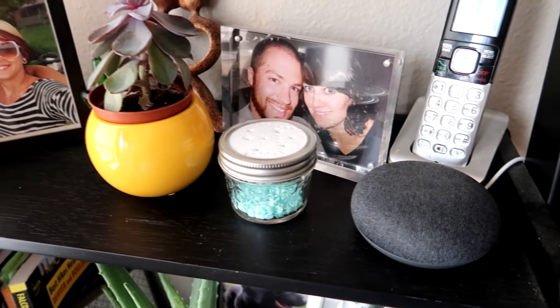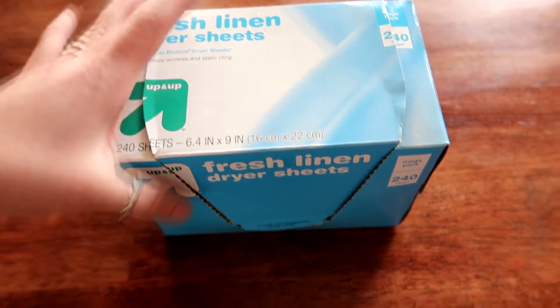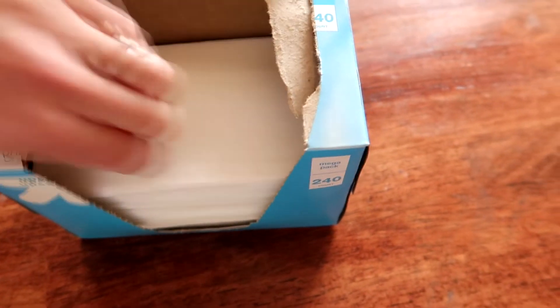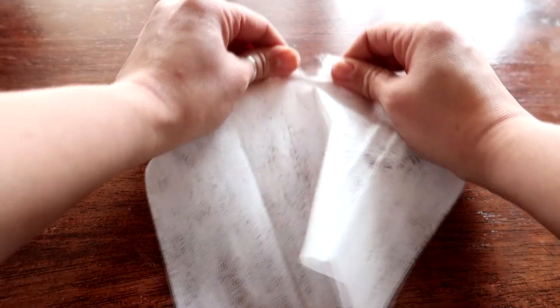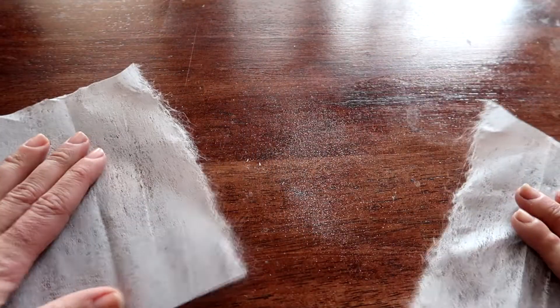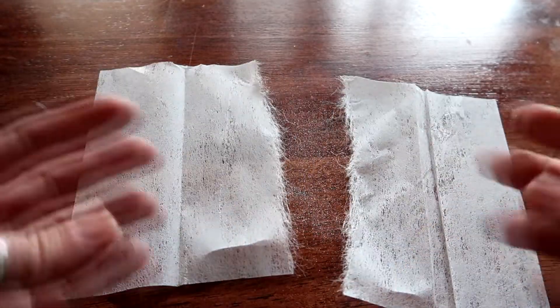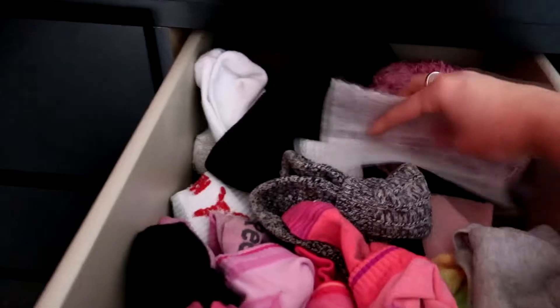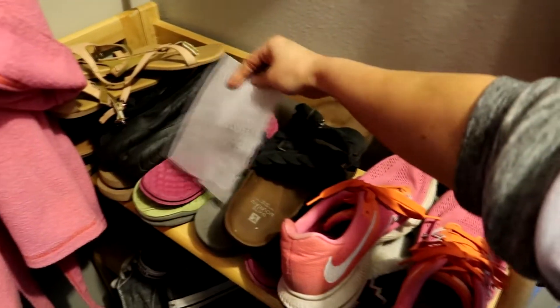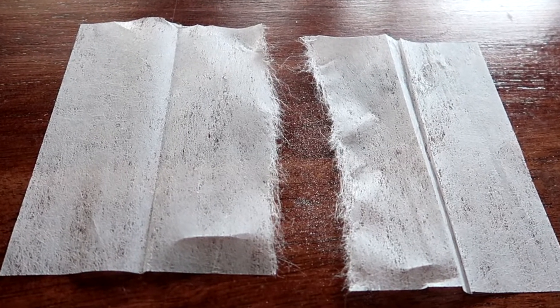You can just put it on a shelf somewhere and it'll make everything smell really good. The second one is the easiest one, and it's just using dryer sheets. All you really do is take some of these dryer sheets and put them around your house. What I like to do is rip them in half, because when the fibers are ripped like this the smell is stronger. Then take these two halves and put them in your underwear drawer, sock drawer, closet, or in your car — it really just makes the area smell really good.